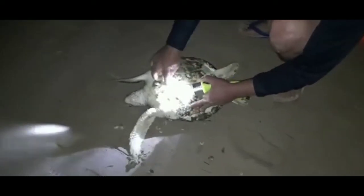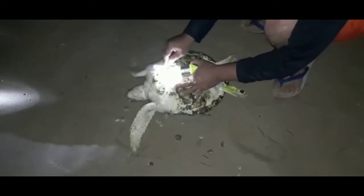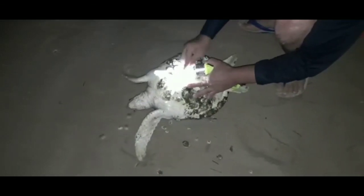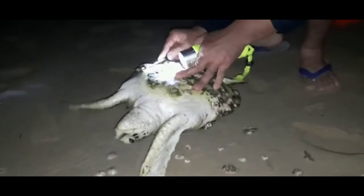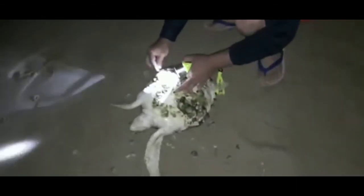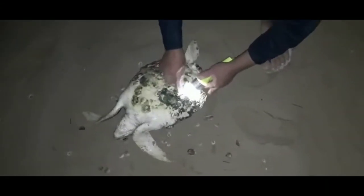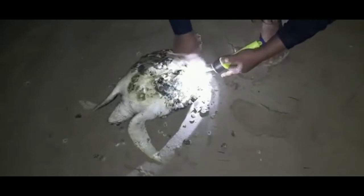So it's the same going inside. We need to remove this one so that you can swim properly.